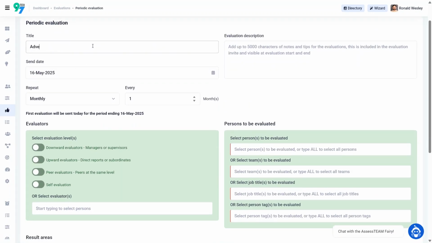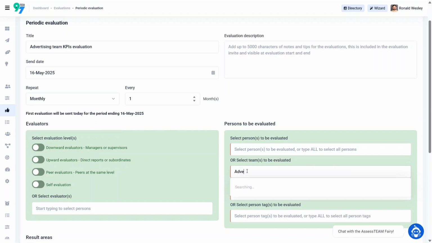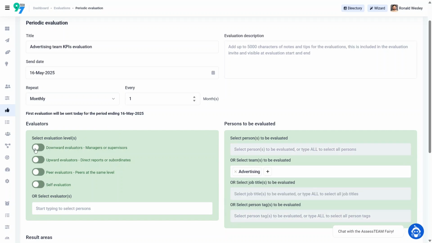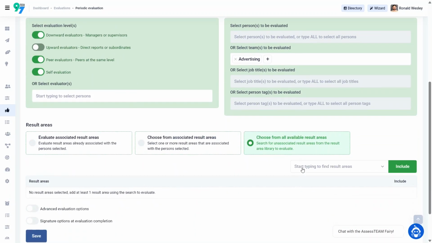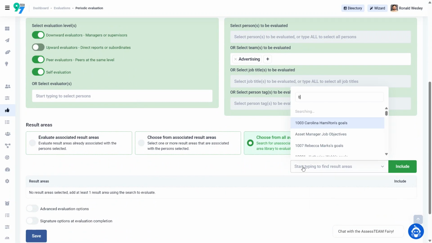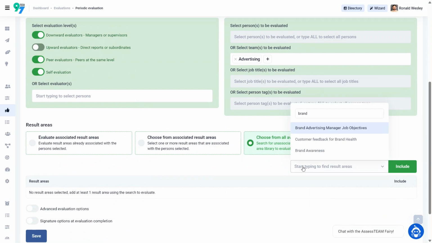Fill in the title, send date and repeat interval. Enter the team name, choose the appropriate evaluator levels, and proceed to access your curated advertising KPIs.